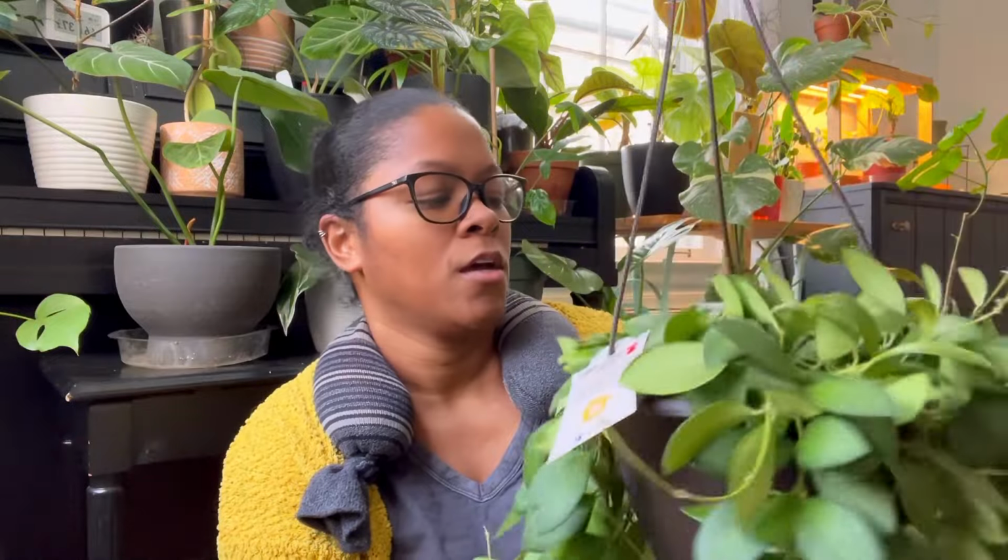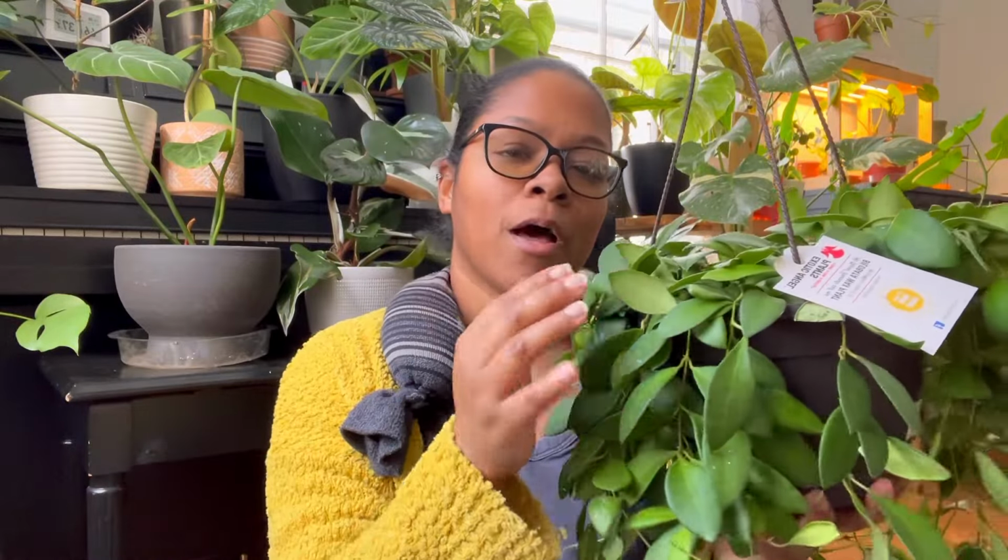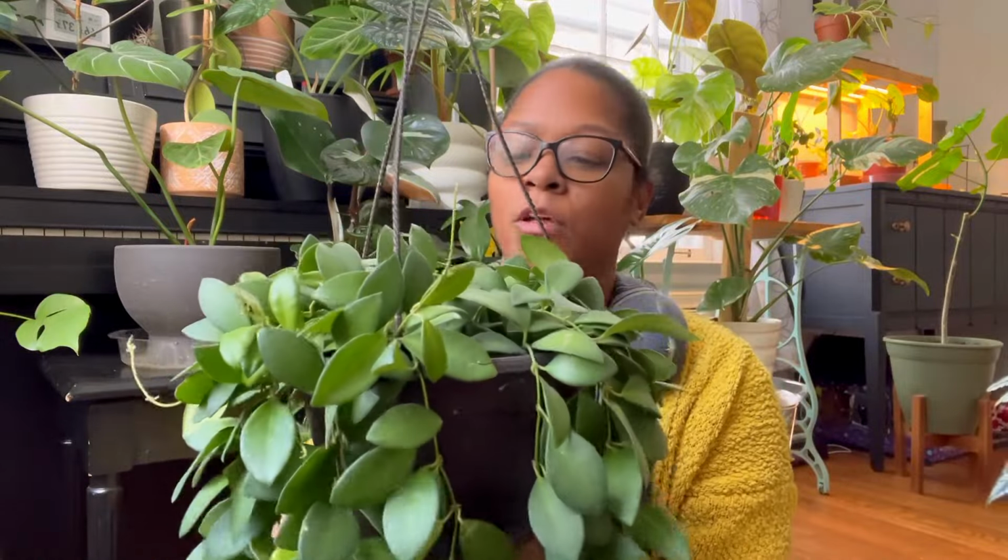Now this plant right here, the soil is very moist. So I won't be watering this for quite some time, probably like a month and a half or so, because this is so heavy. I feel like when the growers ship their plants, they give them a full watering. And when they ship them up here to Ohio and even farther, these plants aren't getting the light and the wind and the moisture, you know what I mean? So it's gonna be difficult for this plant to suck up all of that moisture, but I'm gonna give it a high light spot and a spot that has decent airflow to help with that.